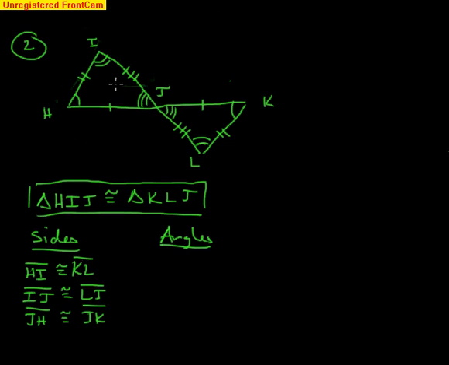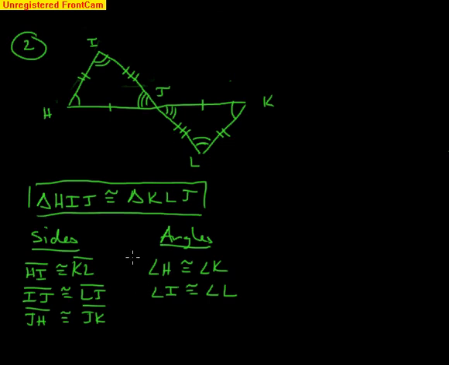Next, we move on to the angles. Now, some of these angles we don't have to use 3 letters. If we look at H, there's only one angle there. So angle H should be congruent to angle K. Again, K only has one angle there, and they are one marking per, so they are congruent. Angle I is congruent to angle L. Same idea. They have only one angle at them, right? There's not multiple angles at I and L, so two markings. We can use one letter, and they are congruent.